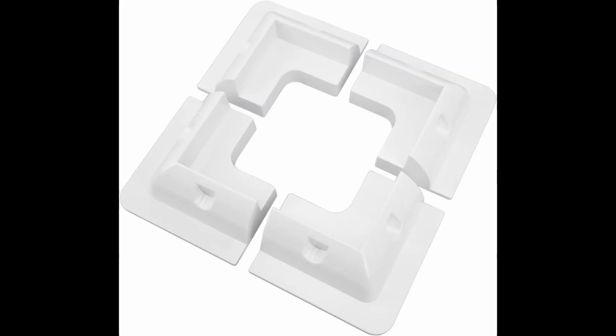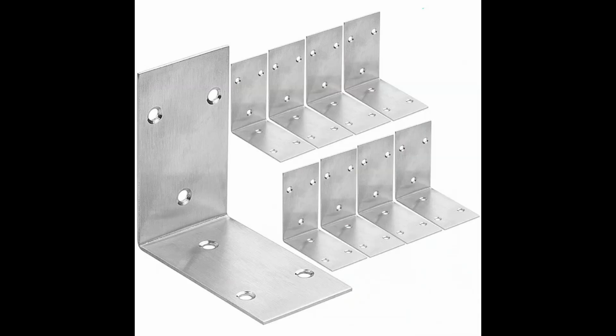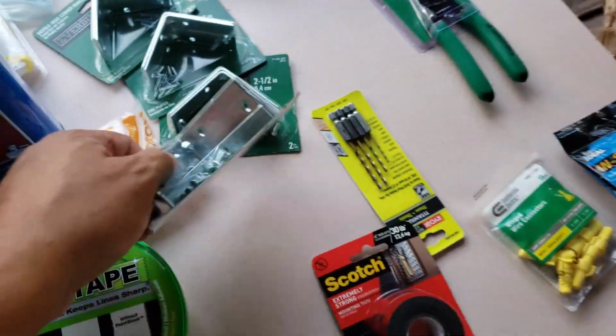They do make these brackets, Renogy and some other companies, these plastic things. They want like $20 for this little piece of plastic. I was like, forget that noise. I'll just buy a piece of bent metal and make my own brackets, I don't know, but that's what I'm doing. Later when I can afford it, I will get the fancy plastic ones. But this is what I got. So basically there's 3 things here. These are the brackets I got.